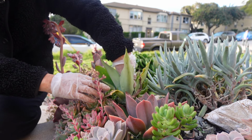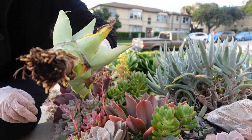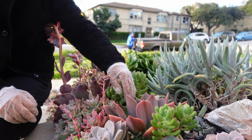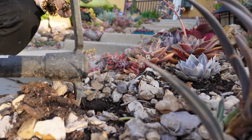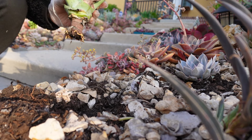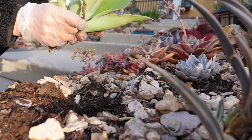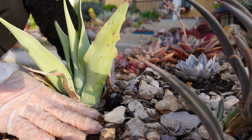Look at this. Yeah. I'm gonna leave this spot empty for now. This one is staying here. I had another idea for this part, but I think this one is gonna look great like this, tilted.